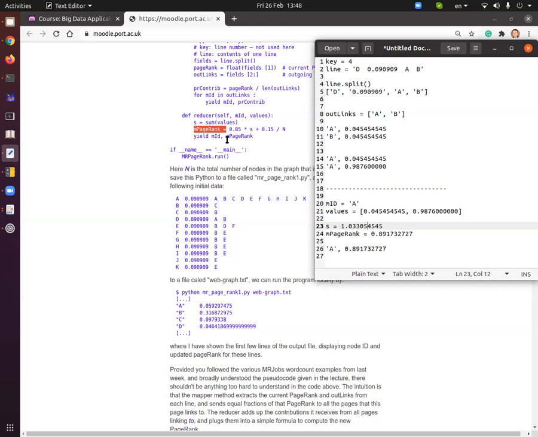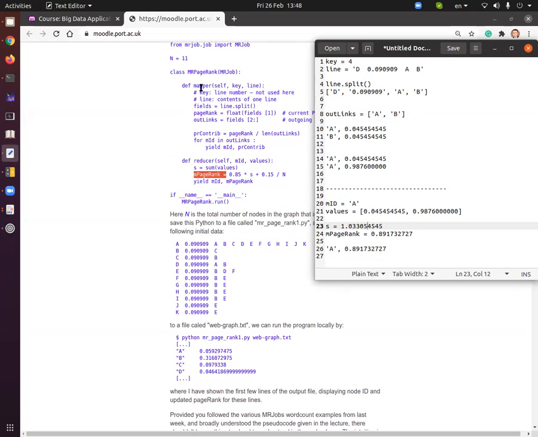So this is what reducers perform. If I want to briefly explain, the mappers obtain the PageRank contribution of each node, and then reducers accumulate the PageRank contributions for each node. And the results will be the new PageRank value for every node we have here.